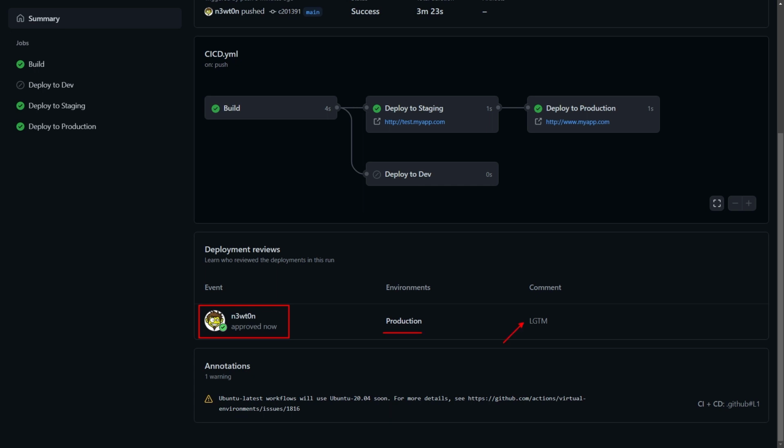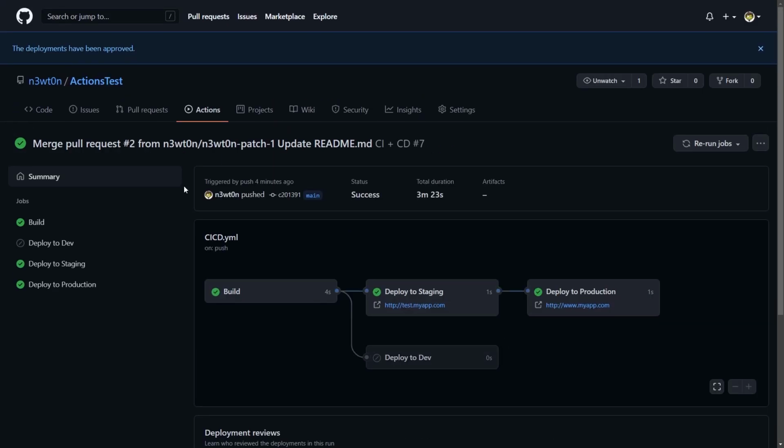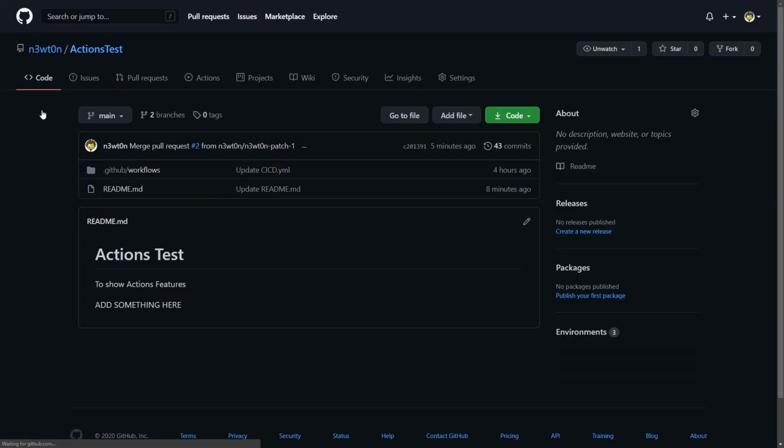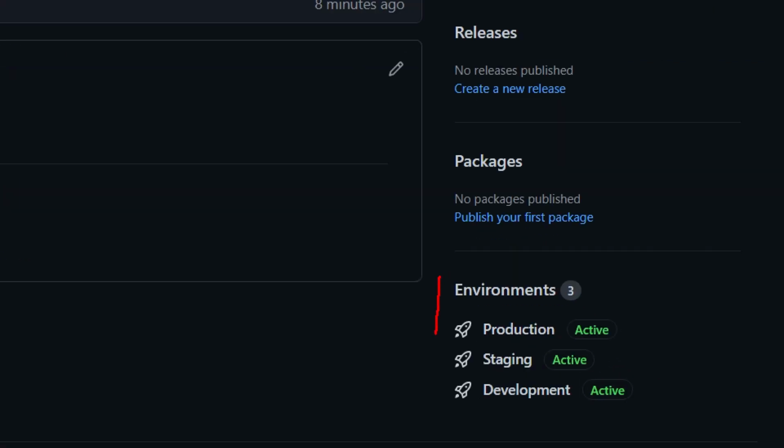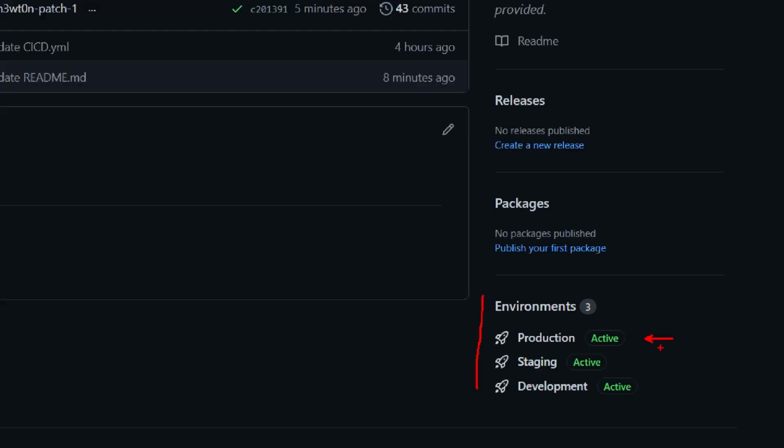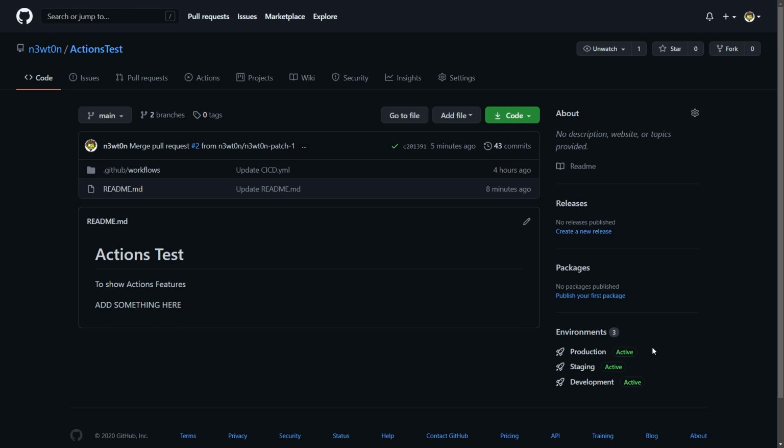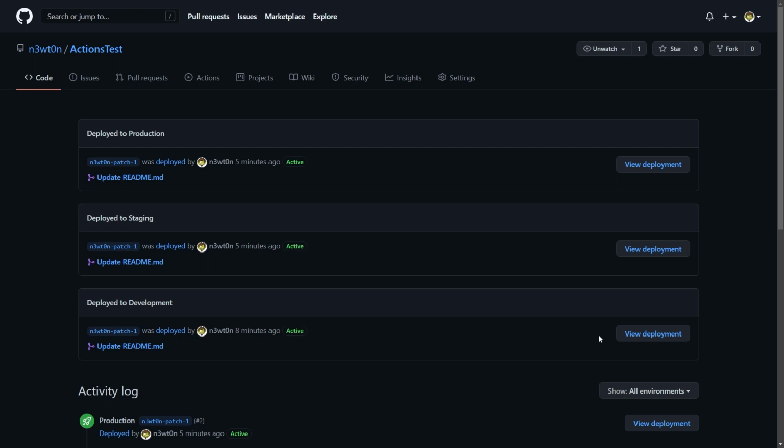But it doesn't stop here. In fact, I don't know if you've seen it before. If we go back to our code page, to the main page of our repo, we have this environment section at the bottom of the page. Here we have the three environments and they are ordered by last activity. The last one we've deployed to is production and this is why it is on top. Now, as I was saying before, environments track the history of your deployments. And so if we click on this, we have the ability to see exactly what has been deployed to a specific environment. And soon this will include work items, issues, and so on.